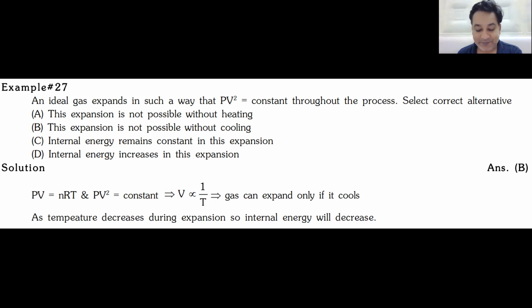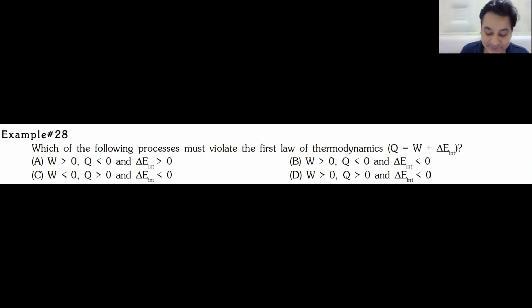Okay, then comes my favorite one, multiple choice. And remember, these are the questions that are going to puzzle you. But I'm sure once you are done with all this, I'm going to cover each and every combination of the question that is possible. So whatever question comes will be a part of this. Which of the following processes must violate the first law of thermodynamics?